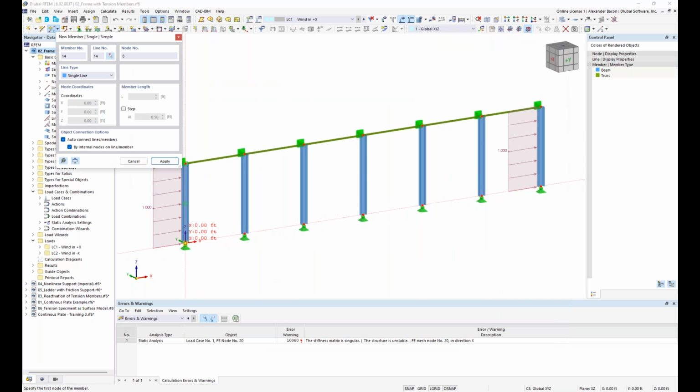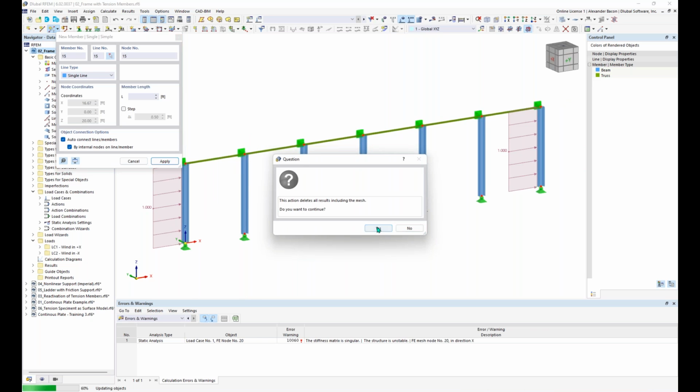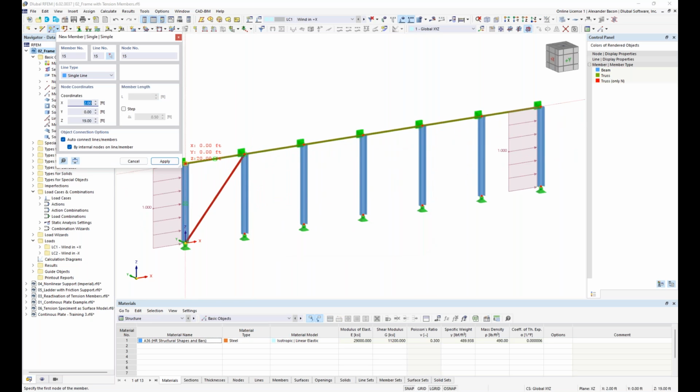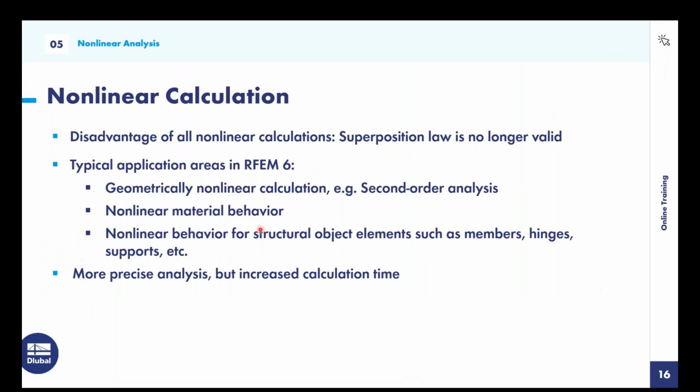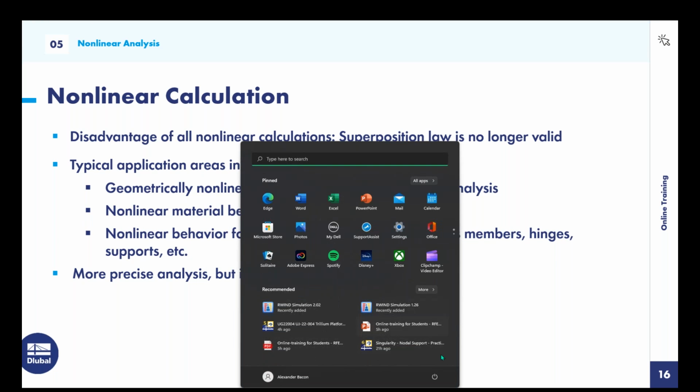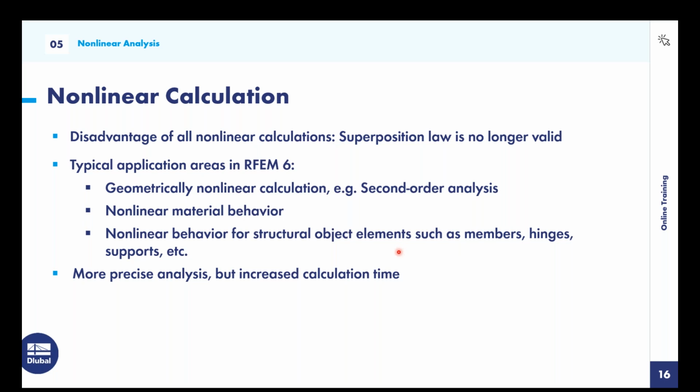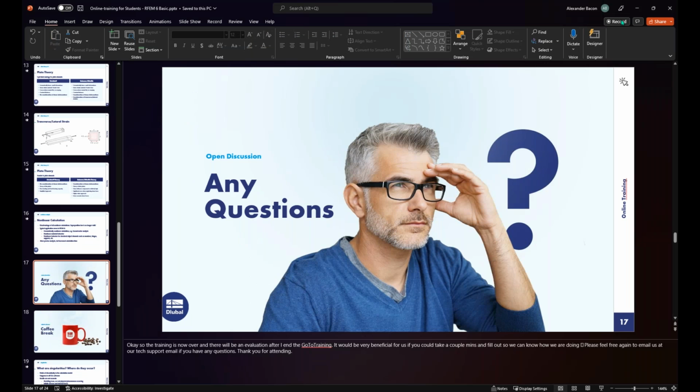And now we can simply just draw in our bracing here from node to node by just left clicking. And I also just realized I forgot to change the cross section. That's fine. We're just going to continue drawing these. Oops. Not sure what happened there. All right, just restart the program real quick. Sorry about that.